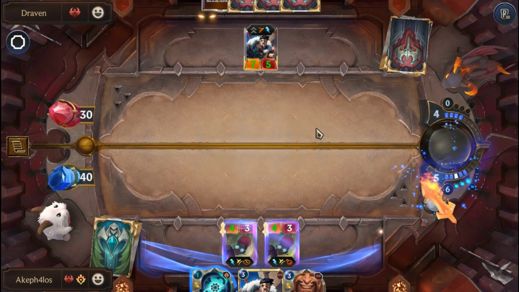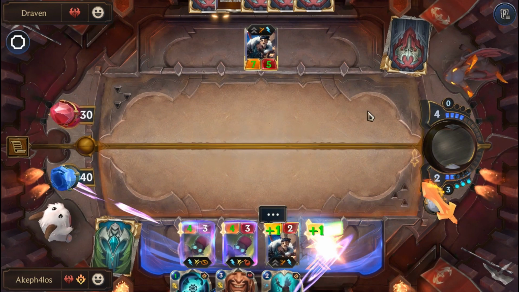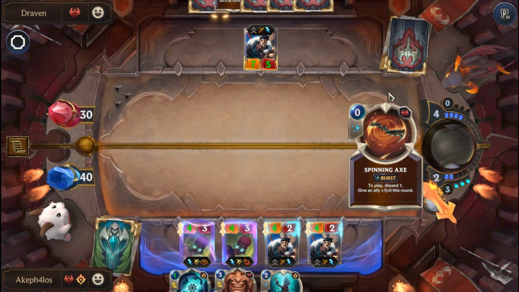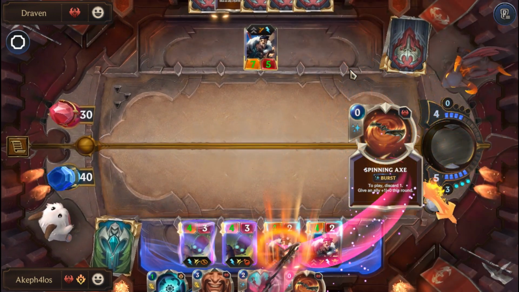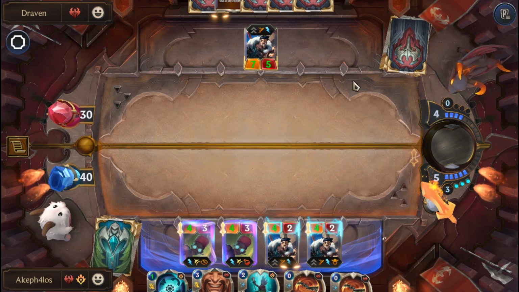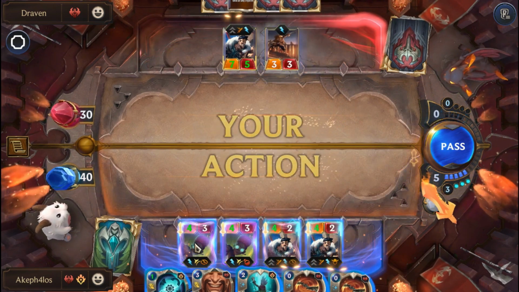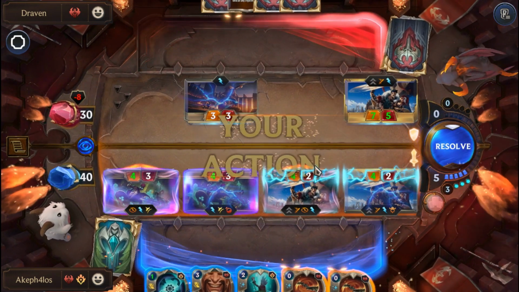I shouldn't be complaining because this is a really lucky run. Let's go with the Draven. It's Draven time. Well, hey there, good looking. It's killing time. Let's attack. This is my time. Hey, buddy, what you doing?